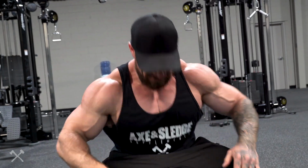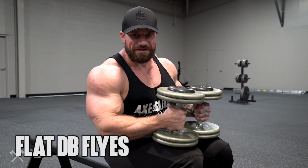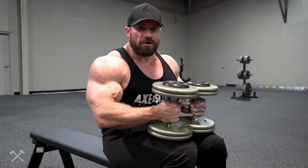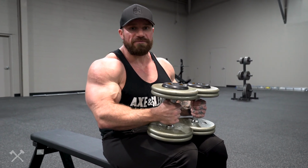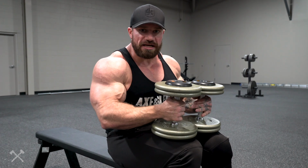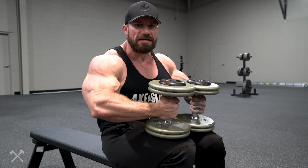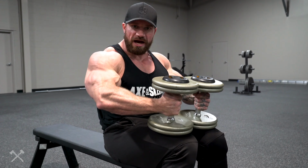Let's do flats. All right, so now we're on the flat dumbbell flies. Another great exercise, I love them. Goal here is your outer portion of your chest. That's how I view this. I'm gonna still, with this exercise, I still view it as a mass building exercise. I wanna move heavy weight, hence that position with your arms like hugging a tree.